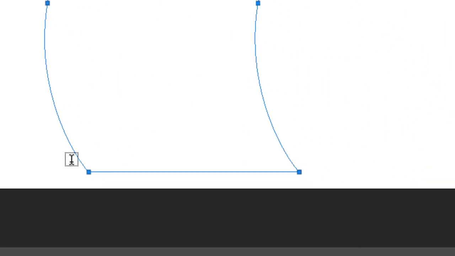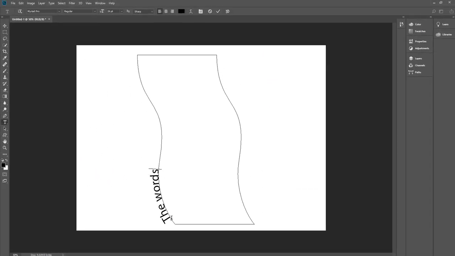the text options that you like from the options bar. You can also do this part later. Move the mouse pointer over the edge of the shape, and when the pointer changes to an I-beam with a wavy line, click on the spot where you want to start adding text. Type and the text will adhere to the path and wrap around the shape.